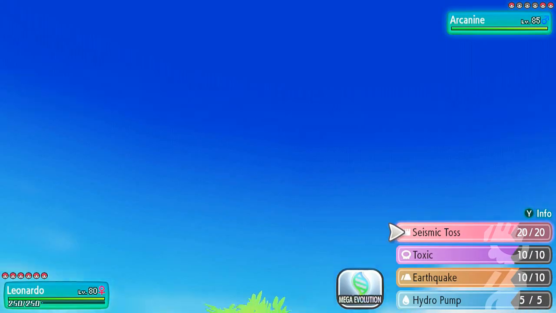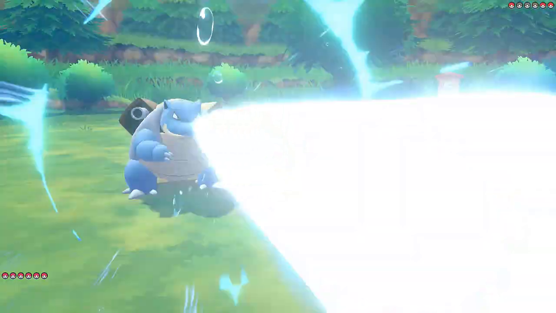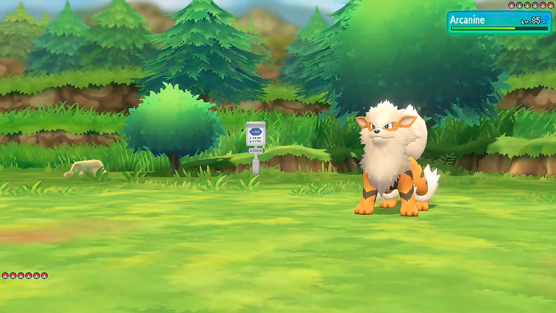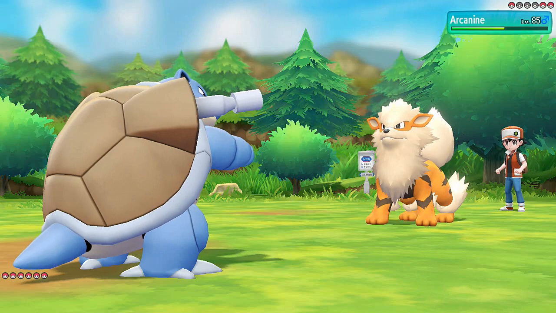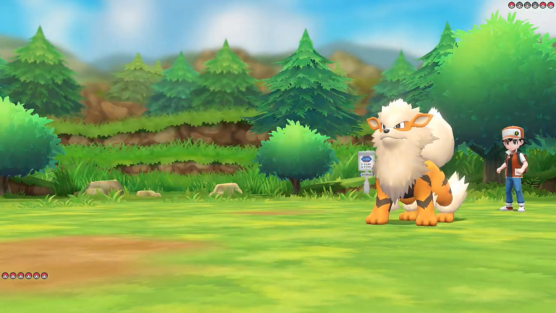Okay, so let's see. Hydro Pump. I'm not going to use that Mega Evolution right now because, yeah, I kind of need it for something else. And look at that. Hydro Pump does a good thing. Hopefully this guy does Roar, and he does. Come on, Nidoqueen. Come on.